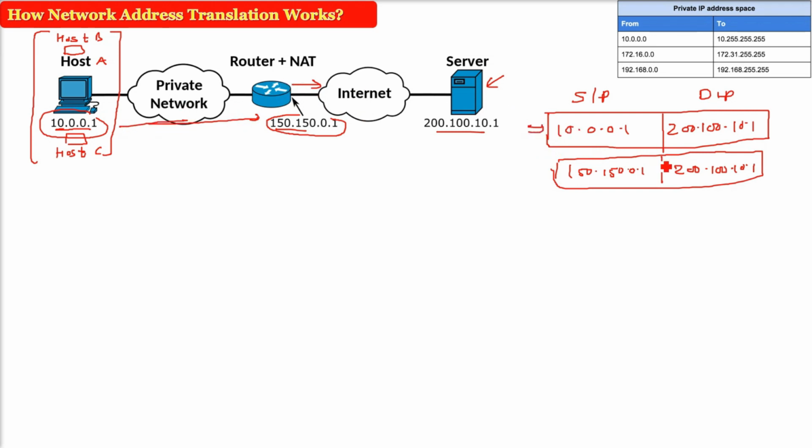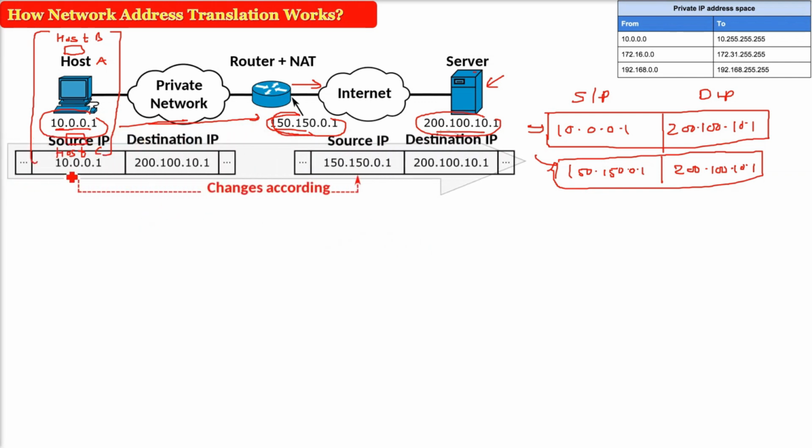So now this has started from the router and it has to reach the destination. So the first block is from host to router. The second is from router to the destination. Okay. Now, what will happen when the website or the portal responds back? It will not return directly to the host. It will send it to the router. So this is the source starting, this is the destination starting, which I showed you. And when it passes the router, the source will change, because the private source 10.0.0.1 will not be known to the internet. So it has to be changed to a public IP, which is 150.150.0.1, and the destination will remain the same.